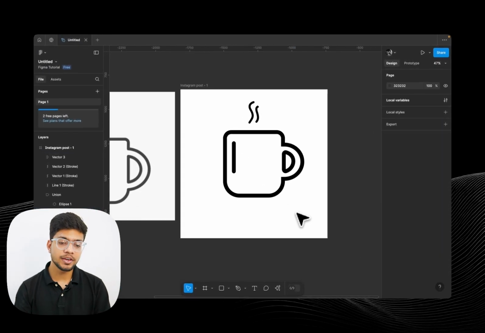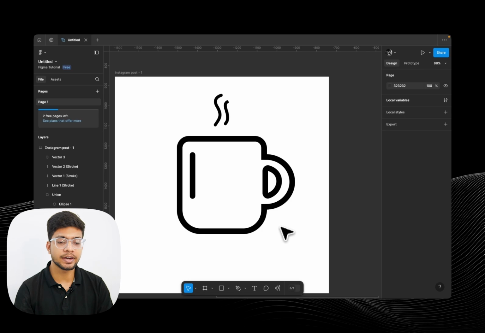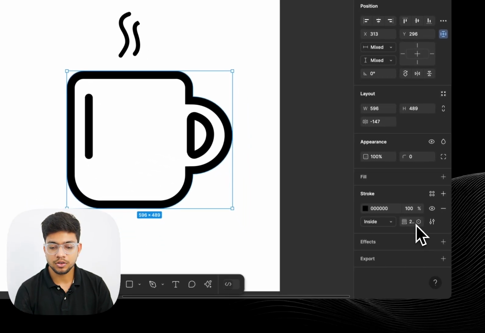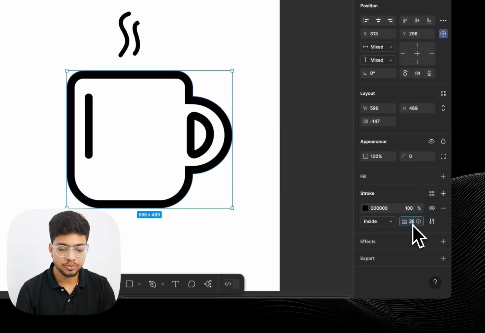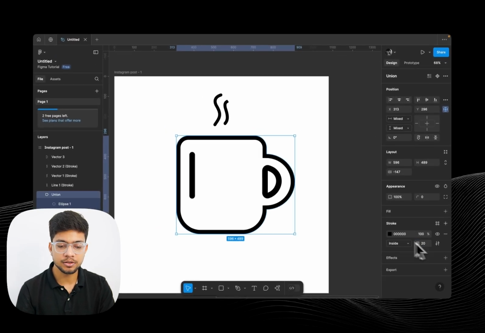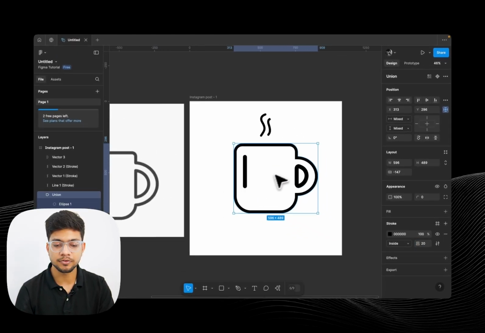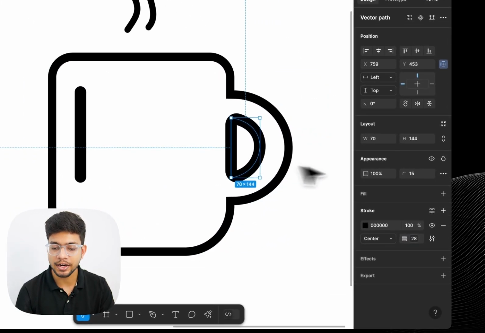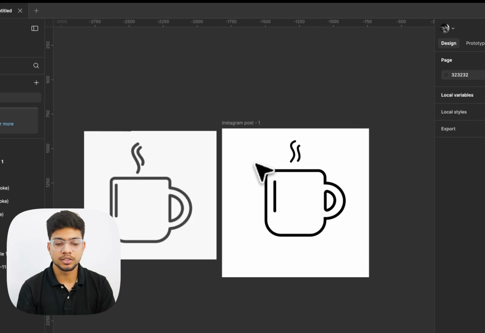So yeah, finally we have our shape ready. We can also try to reduce the overall stroke to make it look a little better and a little more similar to the design that we had. So let's go ahead, we'll disconnect and we'll make it 20. Yeah, so now it looks a little similar, right?